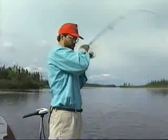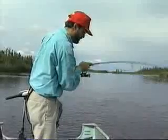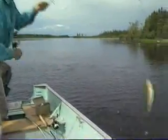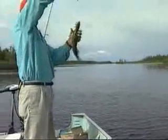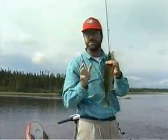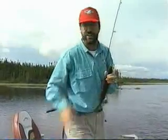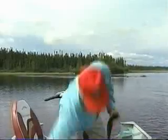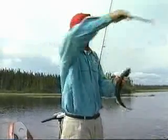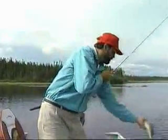There he is. Hey, this isn't a bad fish either. Ooh, feisty. You know, a lot of times, folks, when you're bringing in a fish like this, it doesn't look like a forage fish. This is a decent-sized walleye in a lot of waters. But I'm telling you what, you'll get these monster pike come up and just smash it. And hang on, you're not going to probably land the fish, but it's definitely exciting. This guy wanted to eat. Pretty fish.